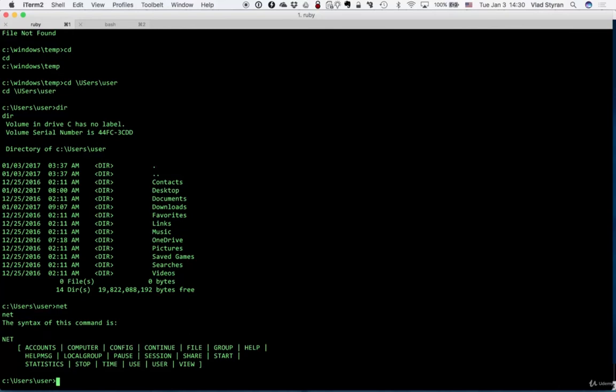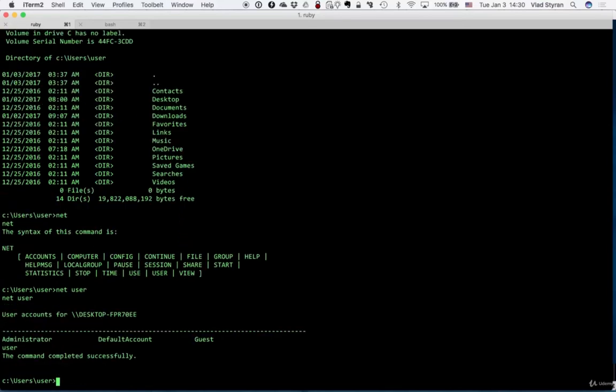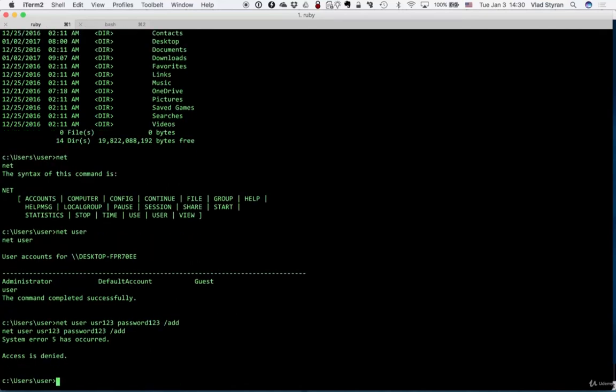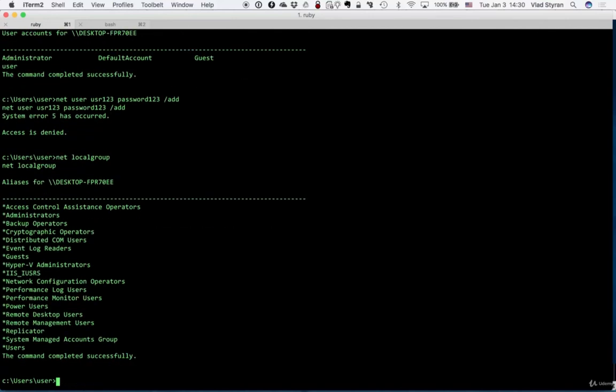So net is really useful when it comes to post-exploitation movements, and we of course can attempt to add a user, right, with a password, and most probably we will fail, right, because we don't have access, but still we can see what the local group list is, right?